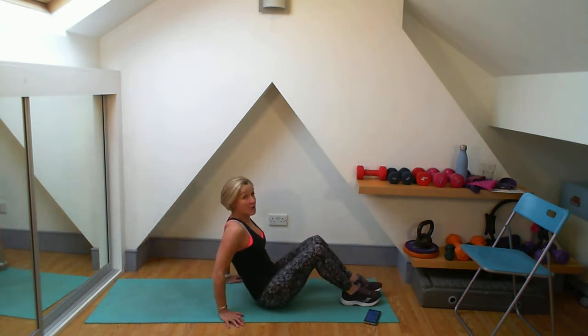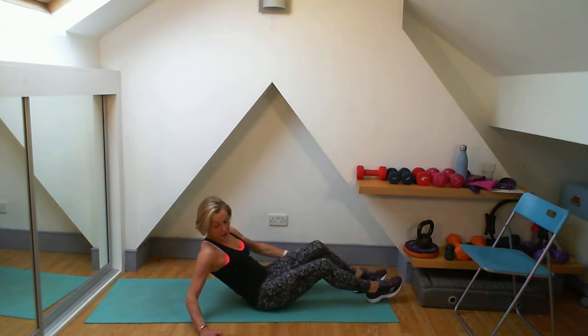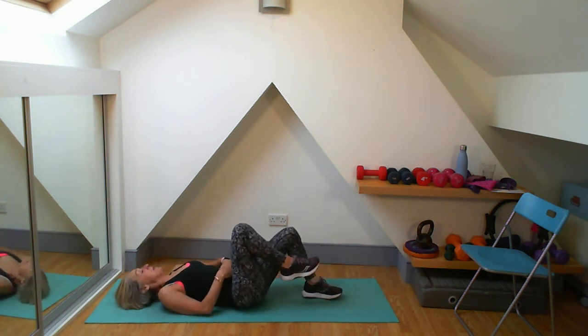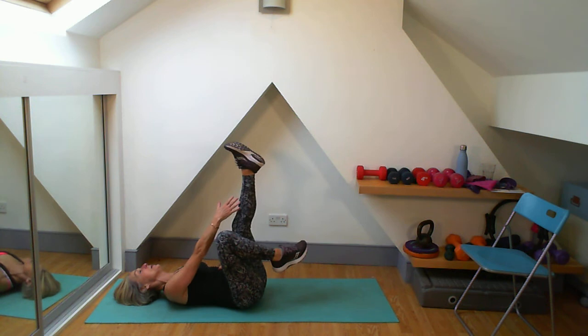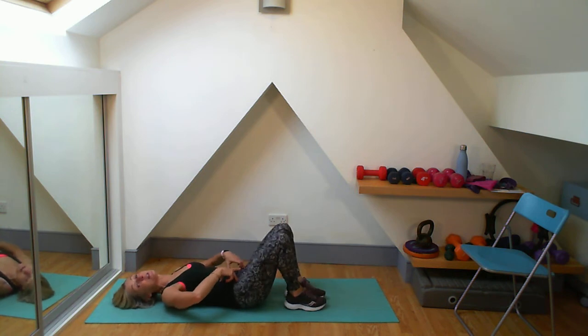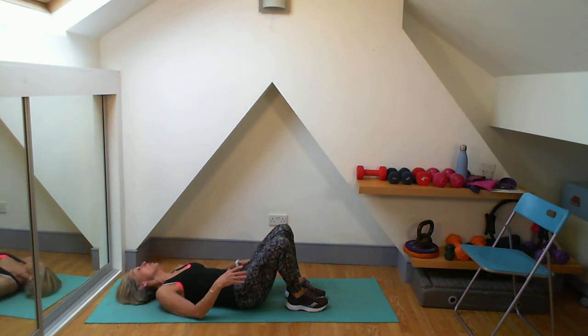Okay, last exercise. It's going to be about stabilisation, working those stable abs. Again, so what I'm going to do is I've got one leg up in the air and then one leg out. Diagonal. Okay, so lovely, so it comes all the way up and then I control it on the way down. I get as low as I can go. So the zip and hollow definitely has to be on. You can have this foot on the floor if you want it to be, but it's going to be hard to work for you if it's not.